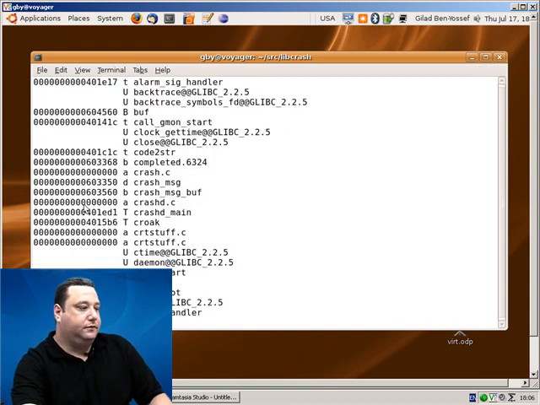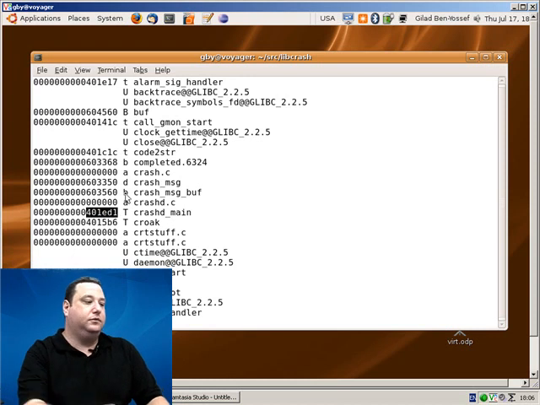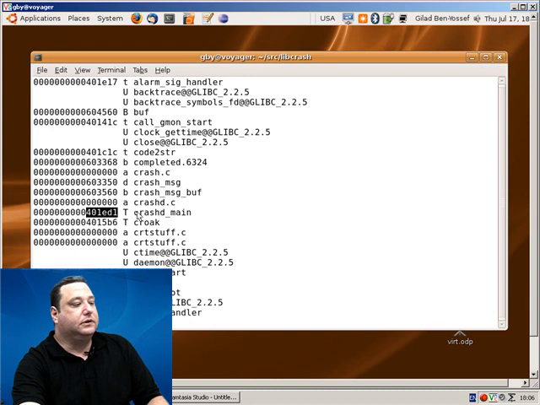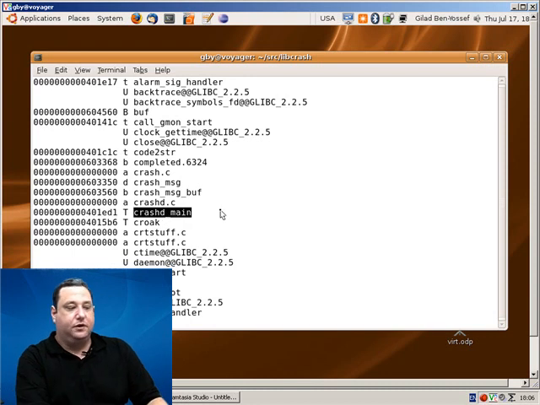If we find, for example, an address which is identical or even close to one of the addresses which are marked by a capital T, we know that the faulting function was the function whose name is displayed next to that address. Note that the faulting address need not be identical to the exact address of the symbol. It might be slightly higher than it.